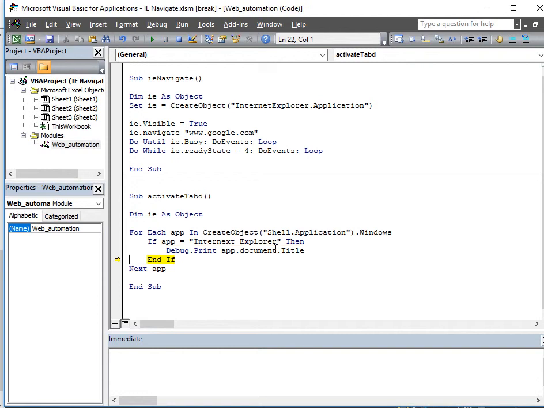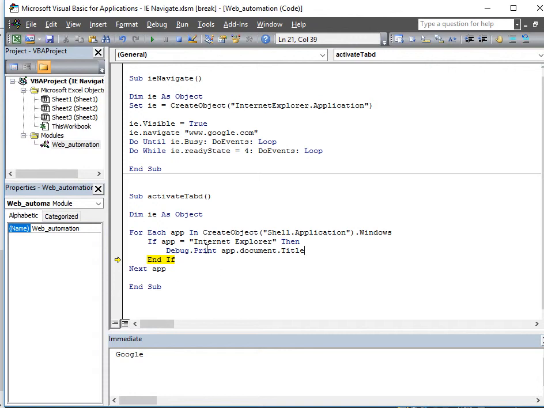And now let's test this code by using F8. So it will first check if the application is equals to Internet Explorer. Oh sorry, I have a wrong spelling here. So that should be Internet Explorer. Then let's try it again using F8. Okay, so now it sees that the application is equals to Internet Explorer. Then it starts checking the document title of the open tab.